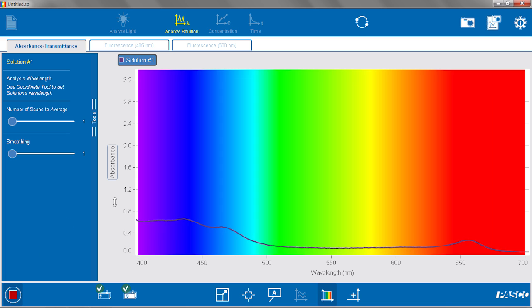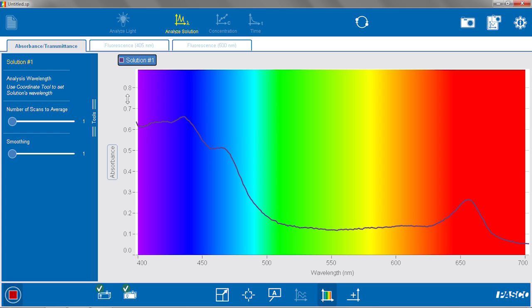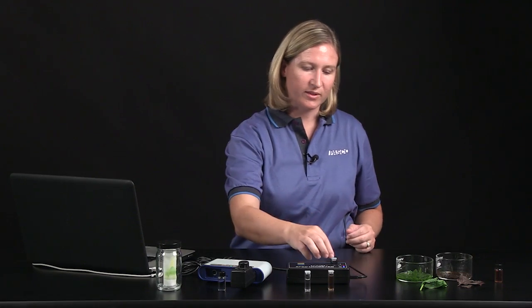You can see a higher absorbance of blue light and red light. I can get a better view of this data by clicking and dragging on the axes. Biology teachers wouldn't be too surprised at this result — again, the peaks are in the blue and red wavelength ranges. But this is really cool for students, because typically they only get this view from a picture in their textbook. For them to extract pigments from real leaves, put it into a spectrometer, and get the absorbance spectrum themselves is a really meaningful activity.